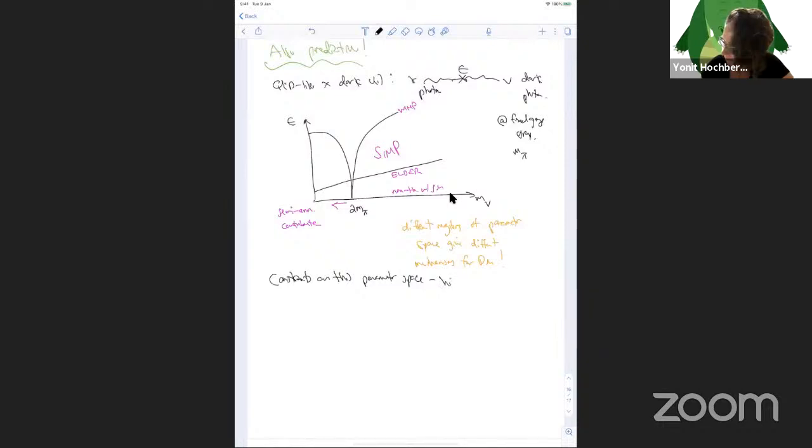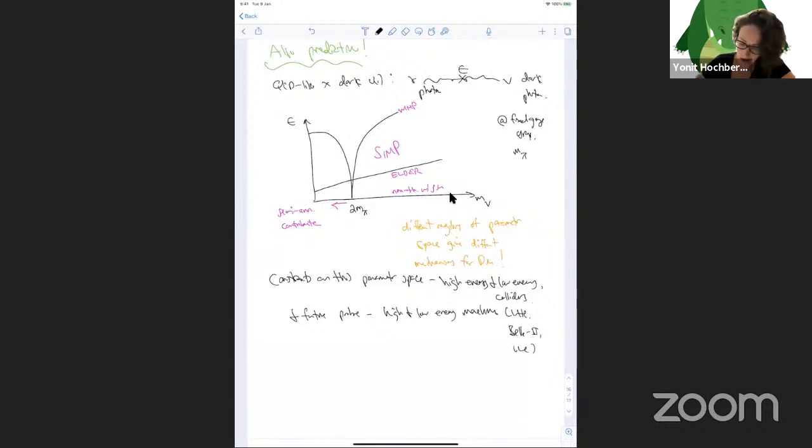And these come from a whole bunch of different machines. So it comes from high energy and low energy machines, low energy colliders. And we also have a whole bunch of future probes that we could hope to probe regions of this parameter space and be sensitive to these different dark matter mechanisms. And that's again from either high energy and low energy machines, such as LHC and Belle 2 and the ILC, et cetera, et cetera.